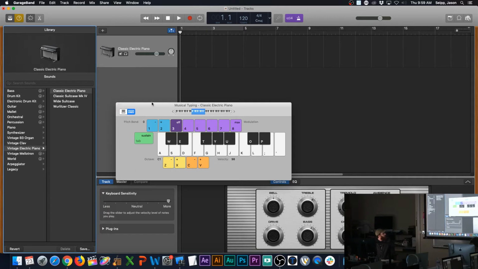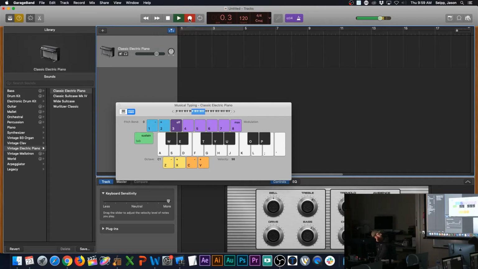Okay, so I want to start out with a piano. As I'm playing, I have my keyboard up here on the screen. I have my note, okay? I want to be able to record that. So if I want to record a real instrument and just record that in there, I can hit the record button.